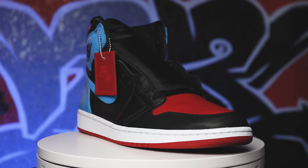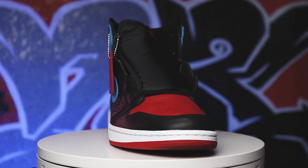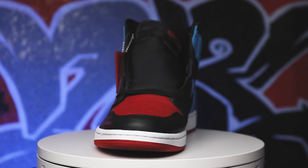Now, for me, harder size to get. You know, I'm a 13, so there's a 14 and a half. I still got them. I paid like $25 or $20 over retail. I don't know, I don't think it was too much that I spent over. Maybe it's a hot take, maybe it's not. The women's colorways, they come correct when it comes to materials compared to the men's shoes. Let me know what y'all think down below in the comment section.